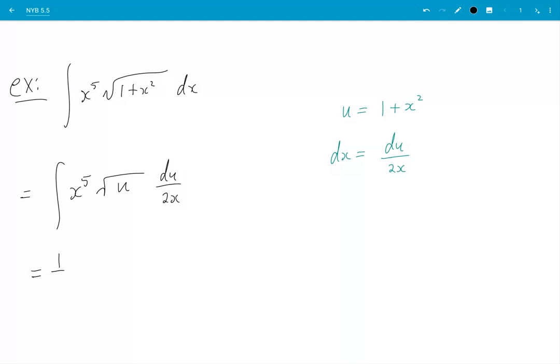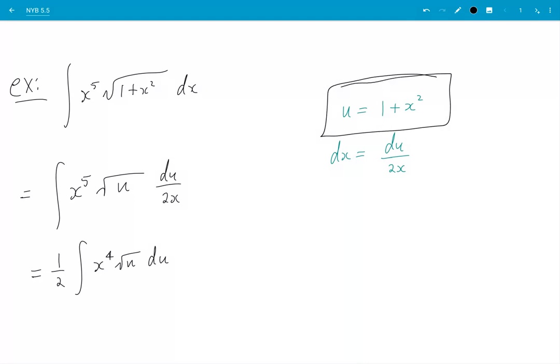So what I'll do is simplify as much as possible, and then I will stop and see if there's anything I can do. Okay, so here we are, simplified. But I have a problem. My problem is mixed variables. Always a problem in u-substitution. Can I fix it? Can I make that x go away? And the answer is yes, I can.